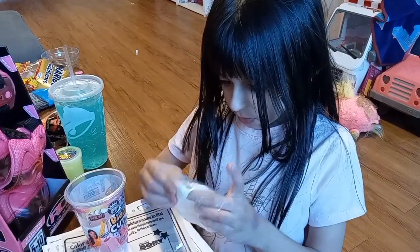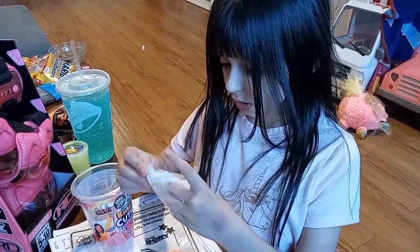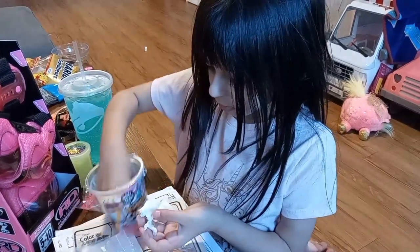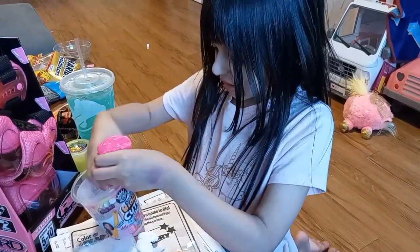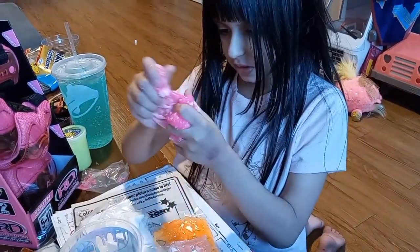Okay. I think I know what to do. We need to mix it in the other slime. Mix it in the slime. Mix it to create it. Okay guys, so I mixed it in. Look what I made.